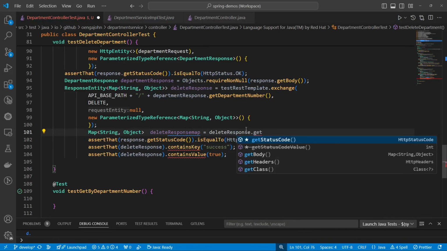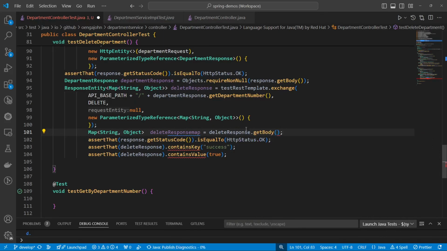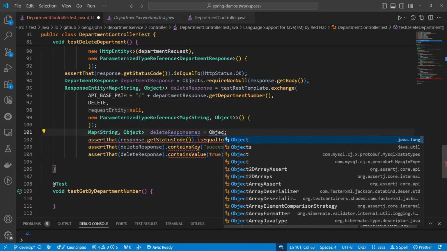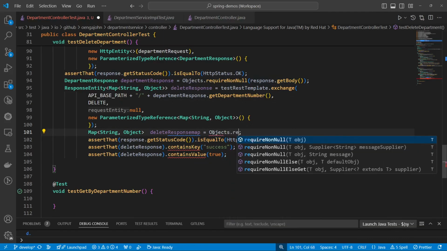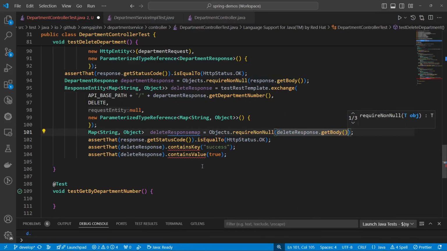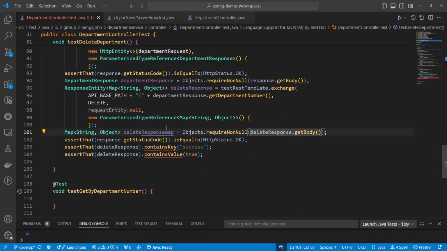So you need to make use of the get body, and for this we are going to ensure that it's not null. So we're going to make use of Objects dot requireNonNull, and then we are going to require the response body to be not null.